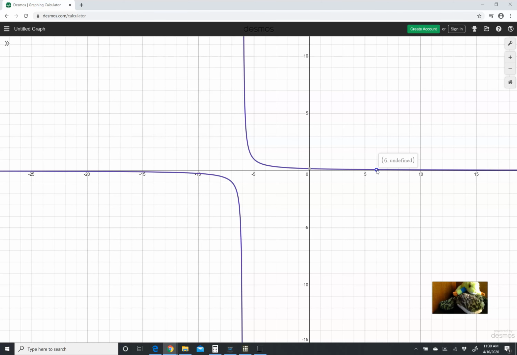So we could see what's going on in the graph. Here, typically you would draw it with a hole, okay? Here, for some reason, Desmos doesn't do that, I guess because it's such a tiny point that it's not going to show it to you. But you can see that at x equals 6, it will tell you it's undefined. And if you go directly to that point, you can sort of see it here. There is a hole in the graph.